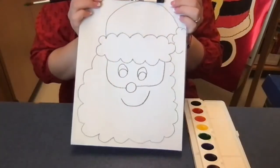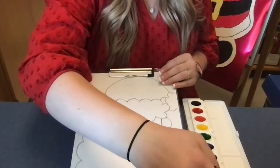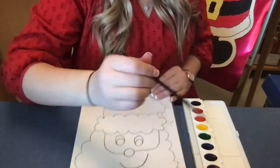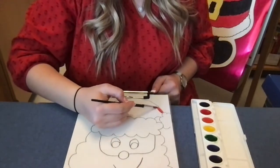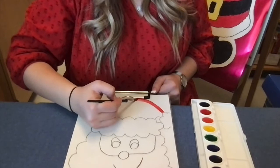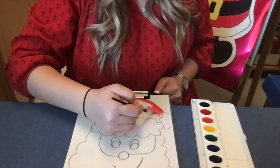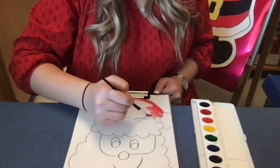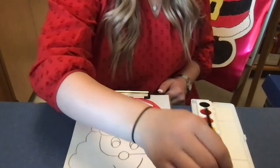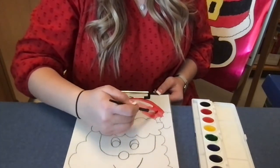Okay, friends, so let's paint this cute little Santa. I'm going to start out with the color red, and I am going to start off with his hat. So I'm going to paint red on the hat. And if your paint isn't working really good, you might need a little bit more water. So just add a little bit more water on it. And I just dip my brush in the water and pat it in the color. That's how it works best for Miss Perry.